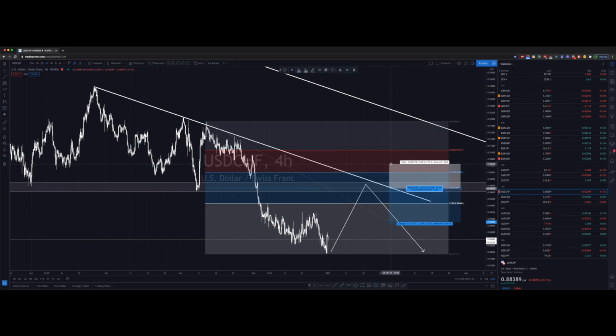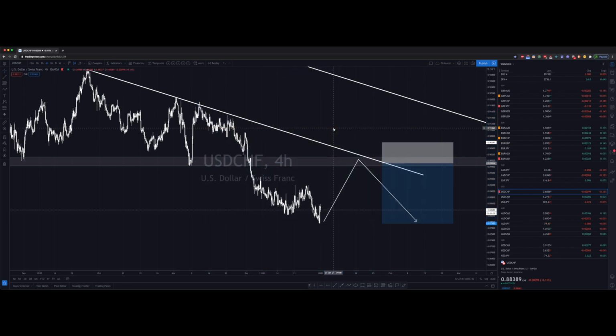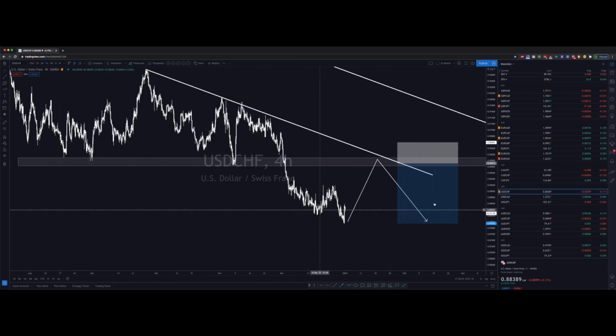Stops above the zone, just above the 618. I mean, if price really closes beyond this, then I'm not going to be interested in the trade, right? But let's just say that that was the setup, targeting previous lows. That'd be a nice almost 3-to-1 risk to reward. Yeah, so I'll keep an eye on this. We might actually see that set up this week, so I'll keep that yellow.